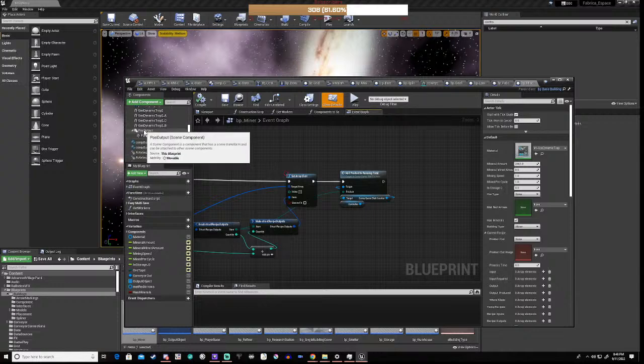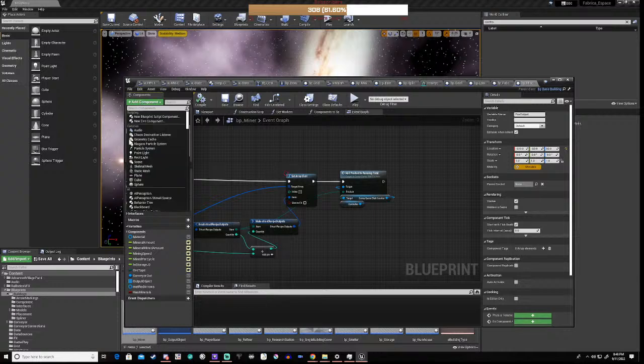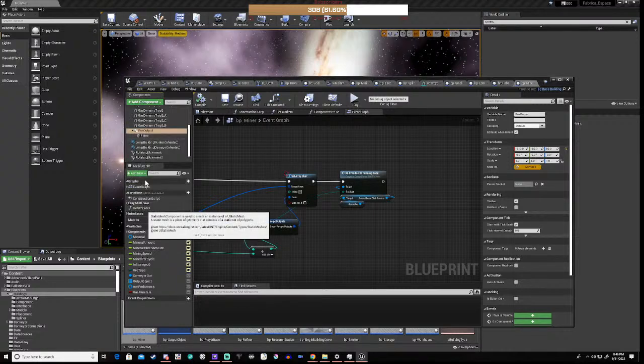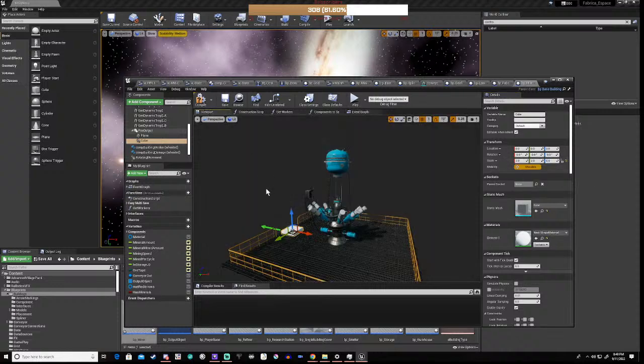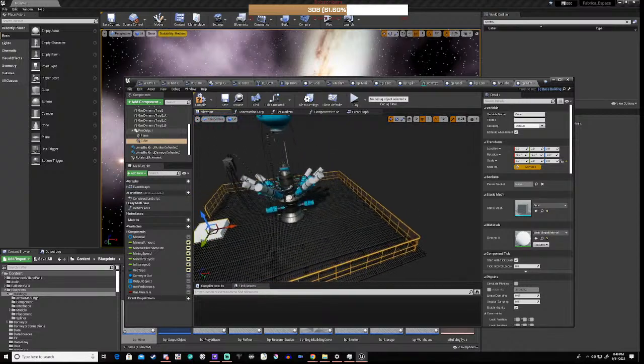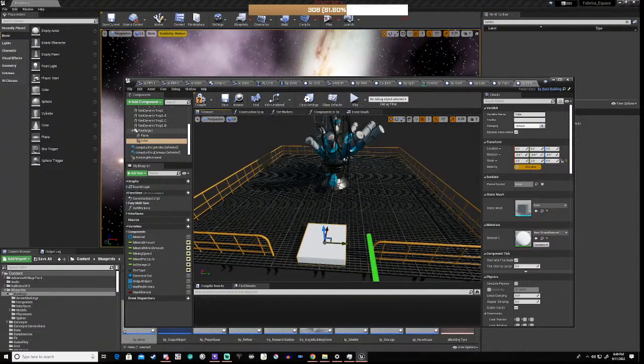We've got our thing here, and then we add component, cube, then we go 2, 2, was it 0.5 or 0.25? Can't remember. Viewport. Perfect.